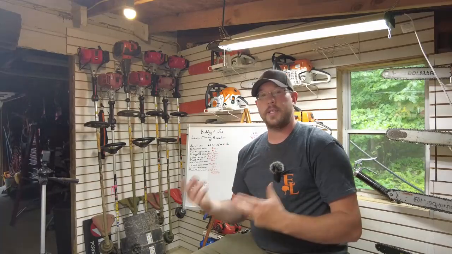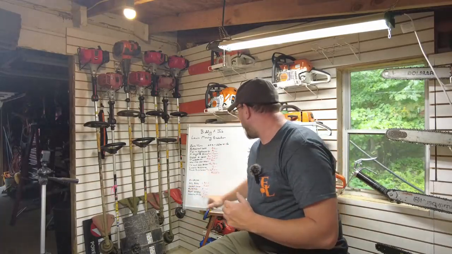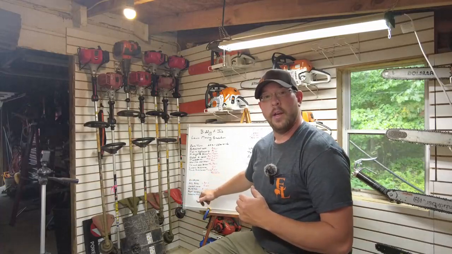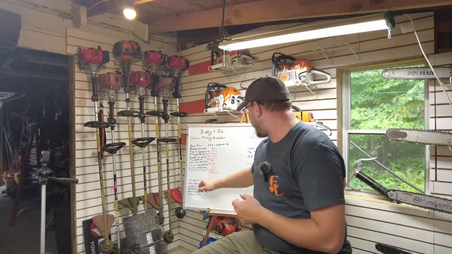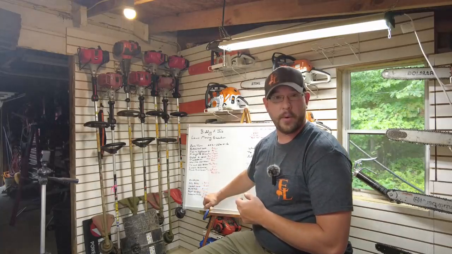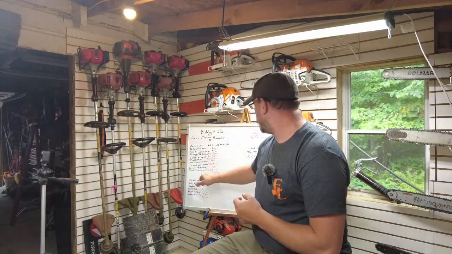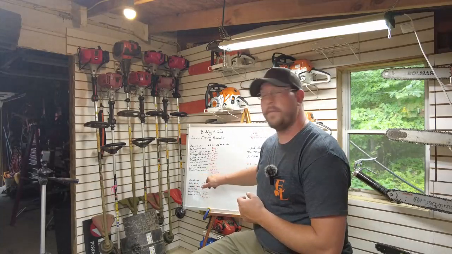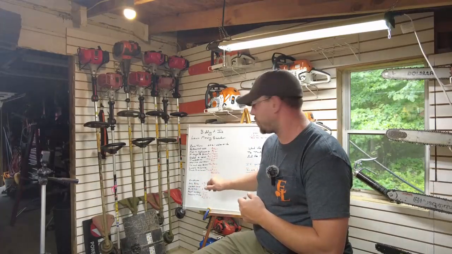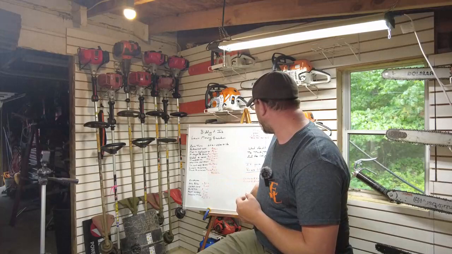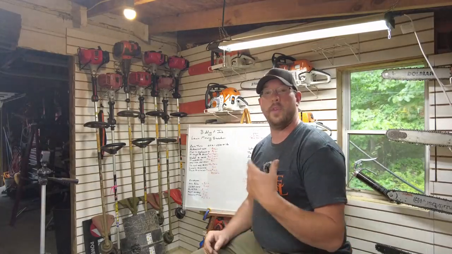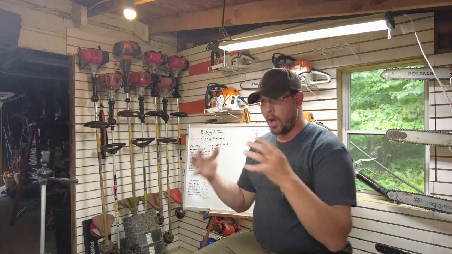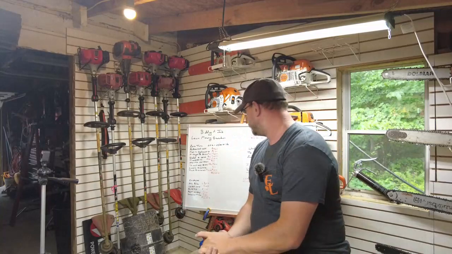So when it's myself and an employee, this number on the bottom here, it kind of goes away. I'm still paying myself, sure, but as a business owner, we're getting paid. So that number goes away. That $31.50 an hour goes away. So then you figure that's a real number. Your $25.20 an hour to run a zero turn, that's a real number. So you figure that in with your, say, $36.50 an hour for your guy with the weed whacker, the blower. Even if you're the business owner and you're not riding the mower, you're doing the weed whacking, all those numbers still mesh.